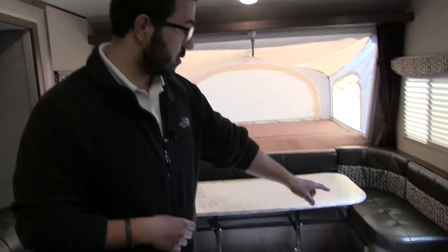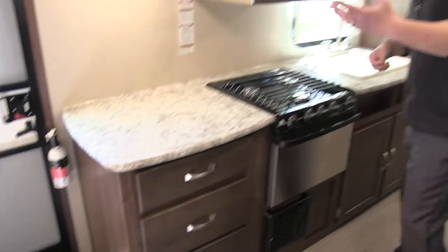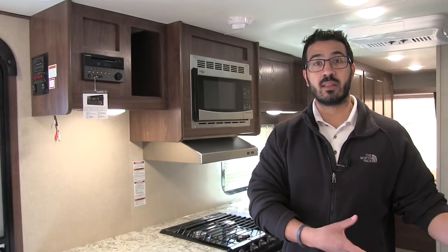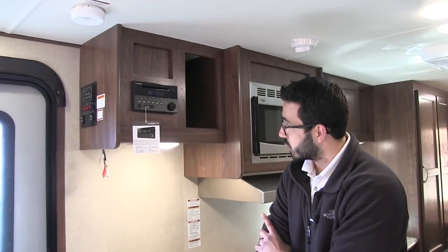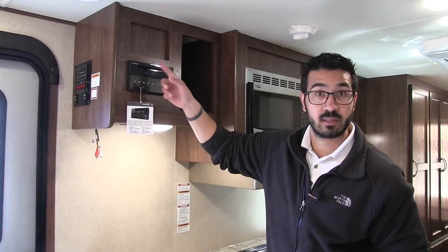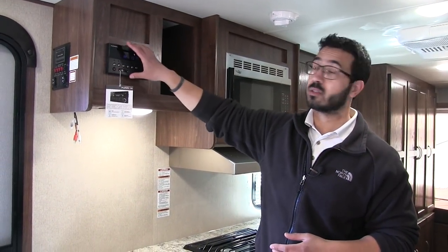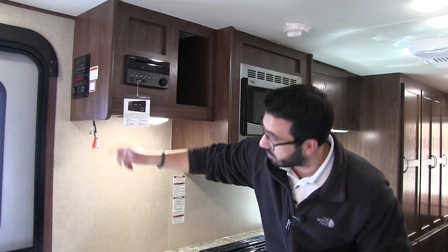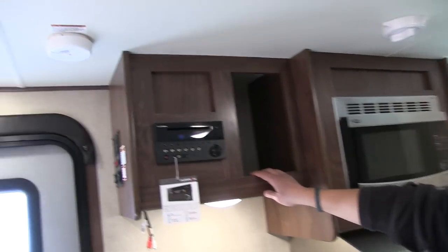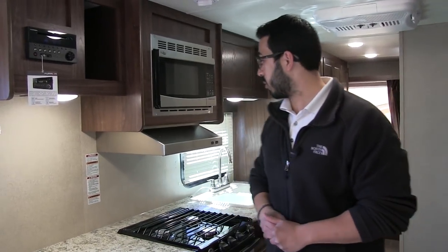On the side there's an electrical outlet, so if you need to plug in a laptop or tablet while sitting at the table, that's where you'd do it. Right up here are hookups from the DVD player — the multimedia center I mentioned outside that controls all the speakers. That is also a DVD player you can hook into the TV. Underneath there's another electrical outlet. There's also a nice cubby hole for extra storage, with LED lights underneath making the kitchen space bright down on the countertop.